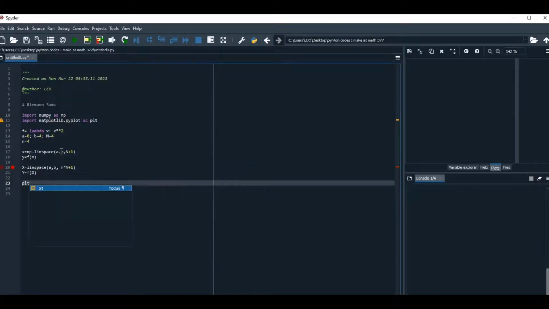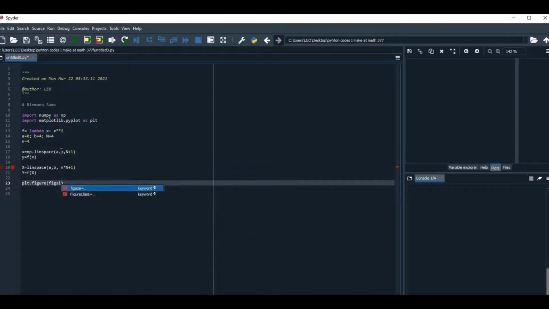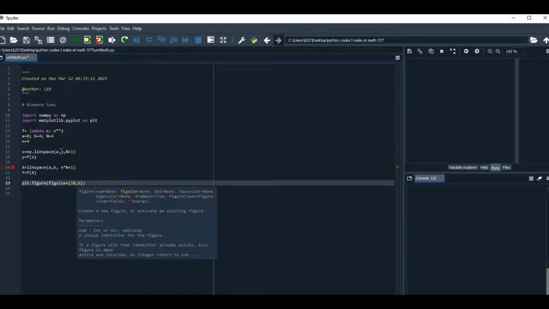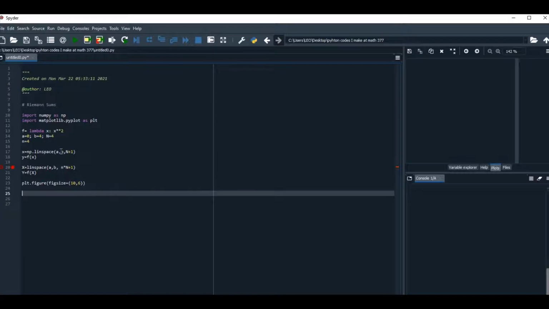And we would like to plot the figure, and we can use the figure size. Let's use 10, 6 for now. We can change it. Now we're going to start coding left endpoints.